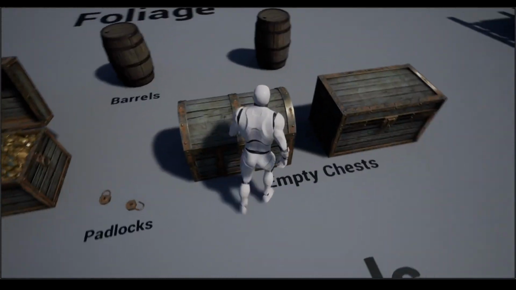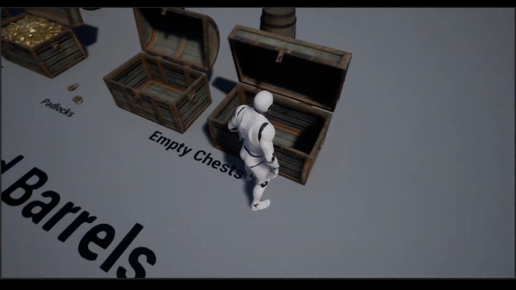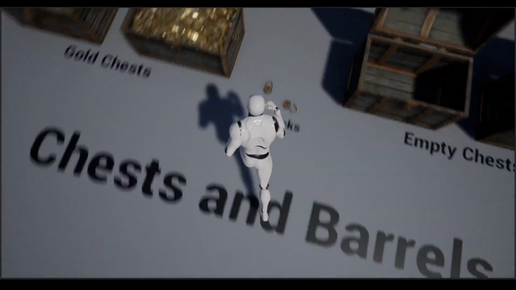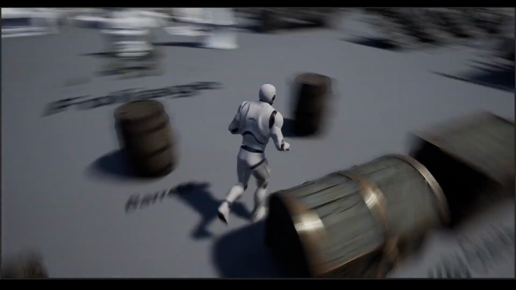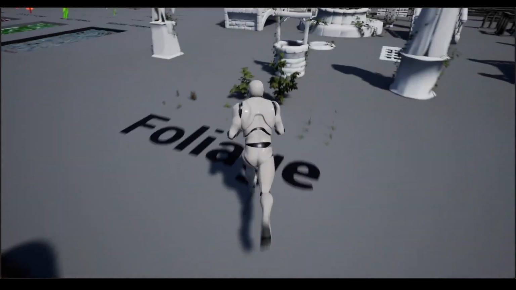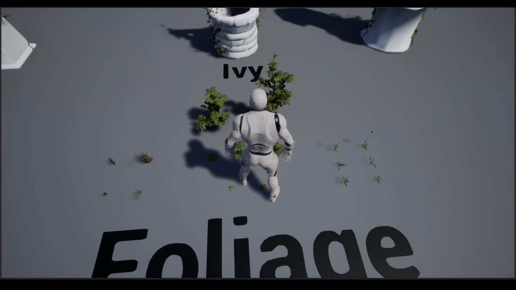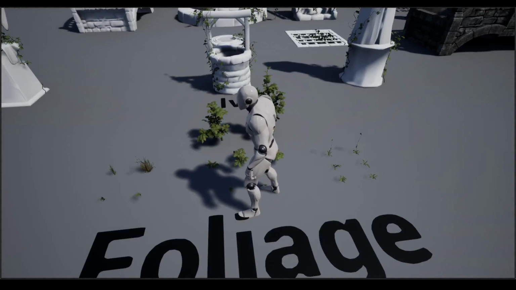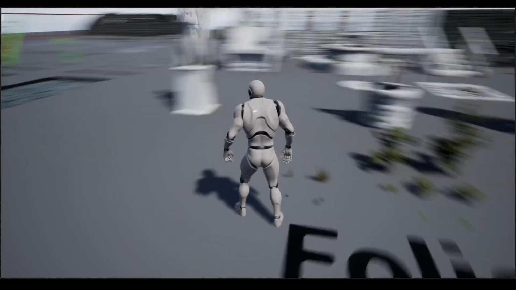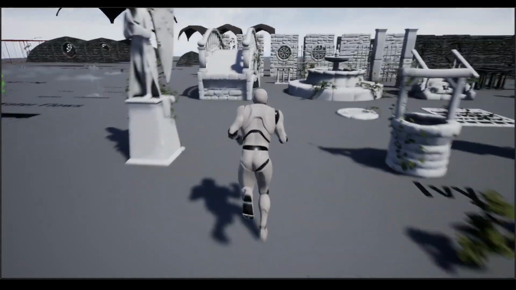They can open with the E key. You can add padlocks to them. There are barrels. And there is foliage, which I'm going to teach you later how to use, these really cool foliage assets. But for now, just know that there are foliage assets.